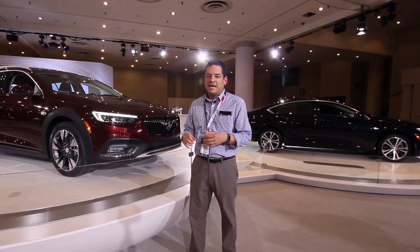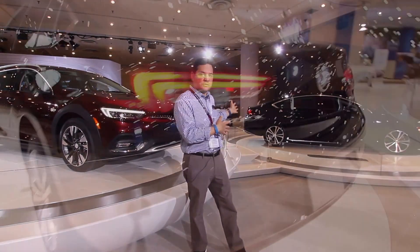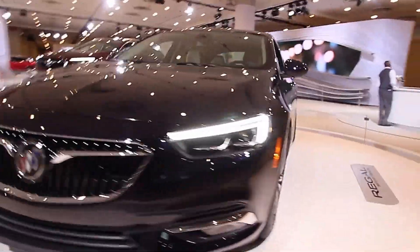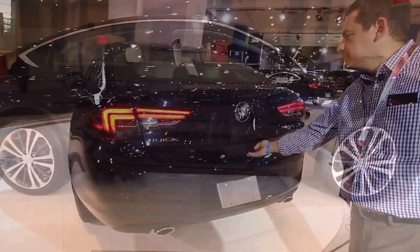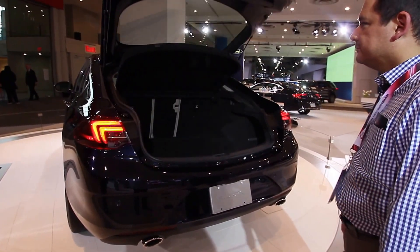What's even more interesting is the new Buick Regal Sportback, which we have over here on my left. It looks like a sedan — nothing very different there — but the rear hatch opens up completely. So it's not a typical sedan where you just have a trunk; the whole hatch opens, similar to a Tesla, which is pretty cool and makes it a lot more accessible.